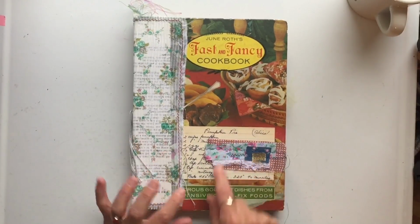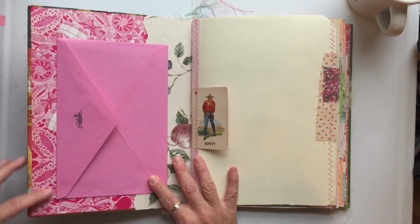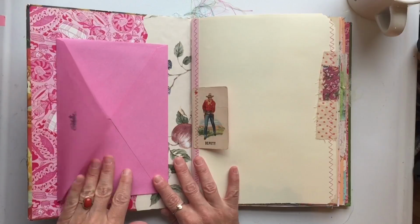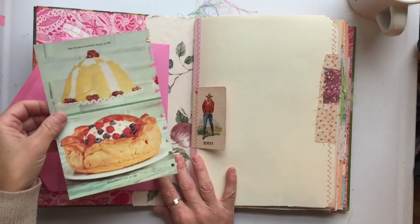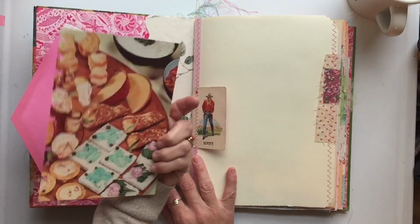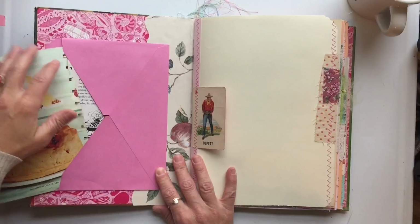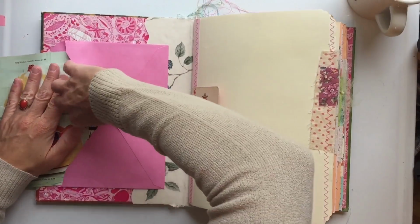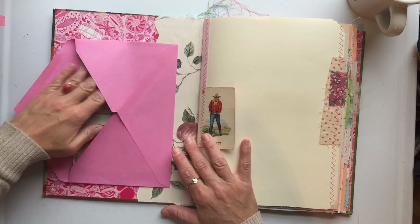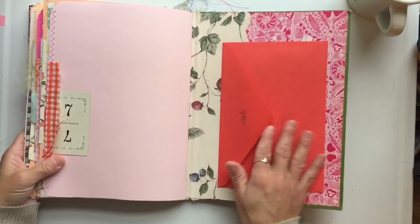And then this is a pumpkin pie recipe card from Alice, whoever Alice is, with some fabric scraps. So here's the end paper. It's this groovy hot pink. And then I just stuck an envelope on the front with a couple recipe pages. Look at these. Aren't these illustrations or pictures just gorgeous? So I tried to stick some of those all throughout this book so you could use them in your journaling. Cut them apart, use them as your background paper. And then there's also one back here too.